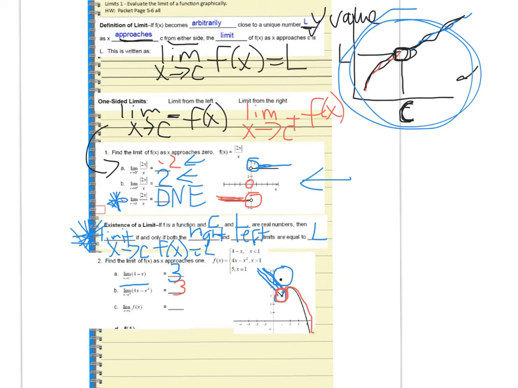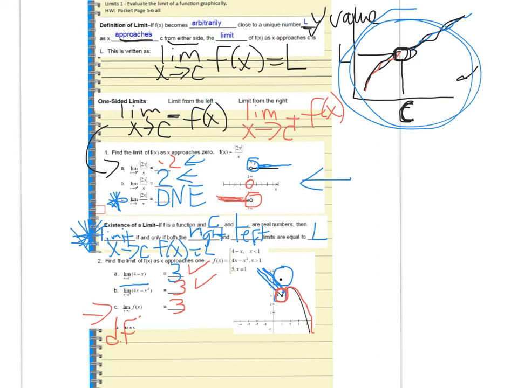So C asks, just like it asked in one above, does a limit exist as x approaches 1? Well, yes it does. Is our limit from the left the same as the limit from the right? Yes, they are. They're both 3. So since they're both 3, we can say the limit as x approaches 1 of our whole piecewise function, as we only approach 1, is 3. Now you can't see it down here, but you should see it clear in your packet.